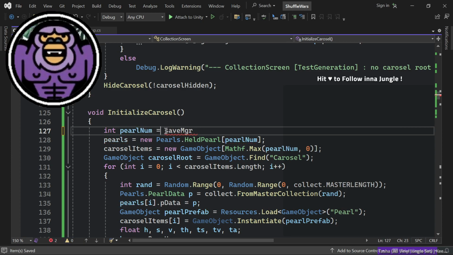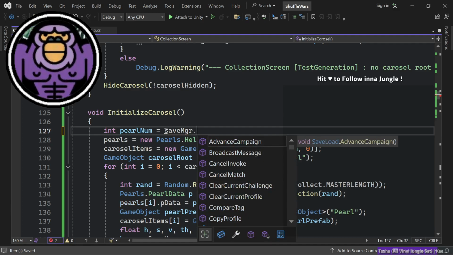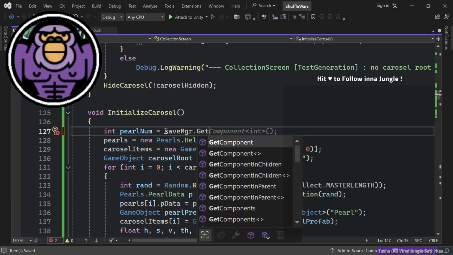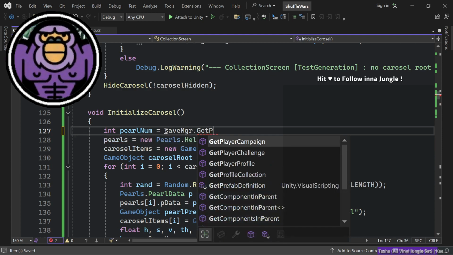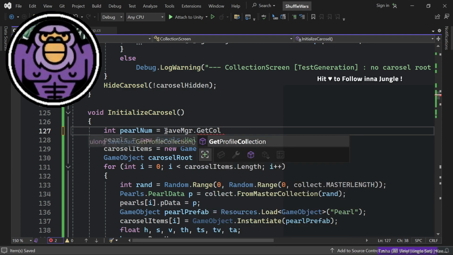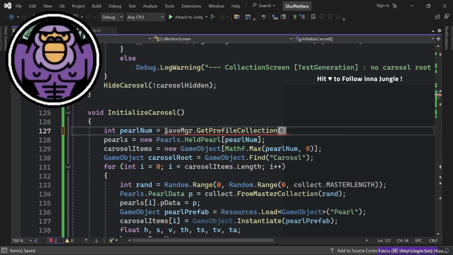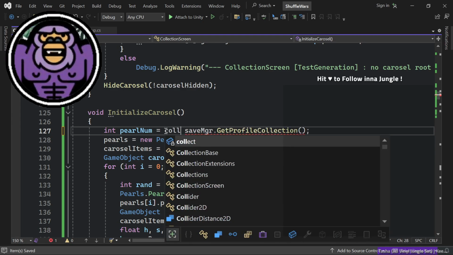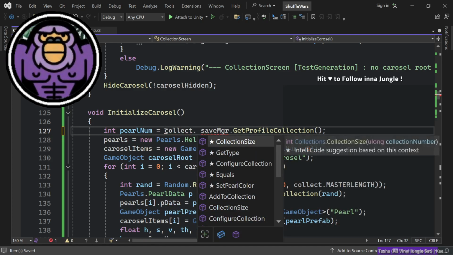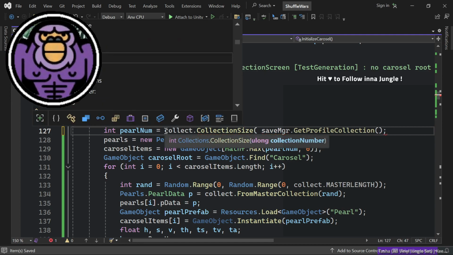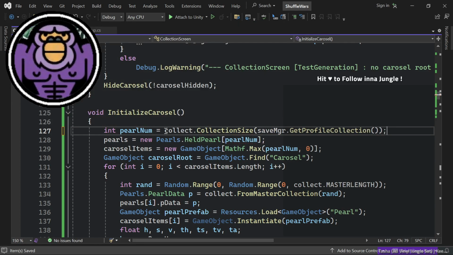But I'm saying, hey, save manager, go get player collection, get profile collection, and that is a number. And I need to say, yo, collection tool, size, collection size. Thank you very much. That's exactly what I want.